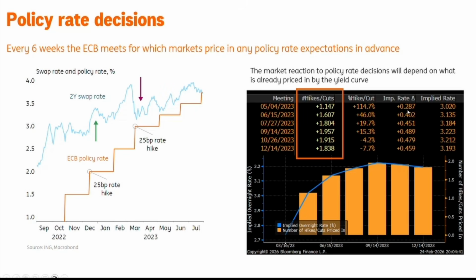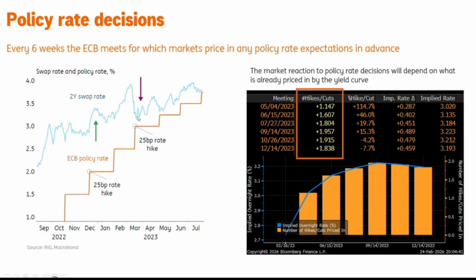So what does that tell us? That tells us markets were convinced it would be 25 basis points, but also had the idea it could be a 50 basis point hike. Because sometimes the central bank does that. When inflation is rampant, which probably was the case at the time, a 50 basis point hike can be done as well. So this was actually a disappointment. They hiked by 25 basis points, but because 28.7 basis points was priced in, markets were actually disappointed.